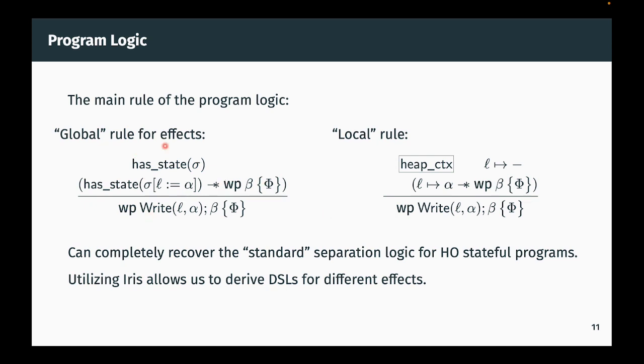And of course, we have to have this global version of the rule because, in this case, we know that sigma is a heap, so we know how to separate it into individual locations, for example. But if we're talking not just about store, but about arbitrary effects, this parameter sigma is just some state that is provided, that is decided by the user. So the logic doesn't know how to split the sigma into different things, so it's up to the user to do this work. But luckily, the user can do this without breaking the abstraction of the program logic or anything like this.